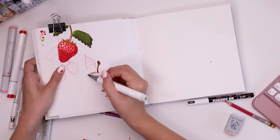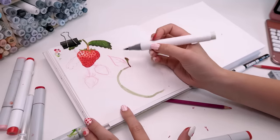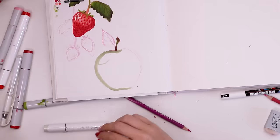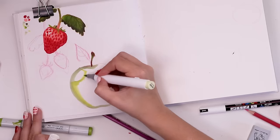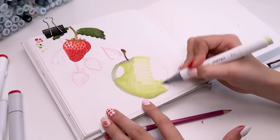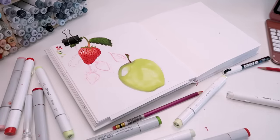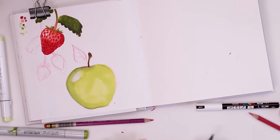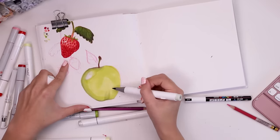Okay. So I want this edge to be the lighter green. And I also need like a big space about there for the shimmer. And then we can transition into this. Leave space for the shine. I might just fill in the whole thing with this. If anything else is kind of darker than this, we should be fine. Okay, now that I've done that, this ended up way darker than the rest somehow. I think what I'll do is actually use what I used for this because that looks great for the shadow color. And hopefully that kind of works out for the best.